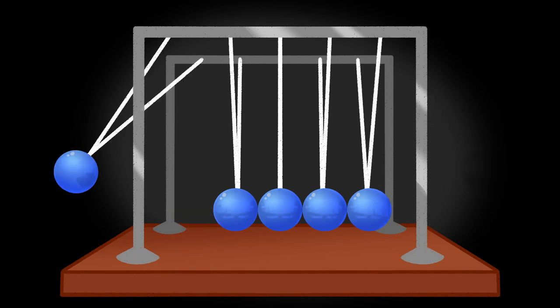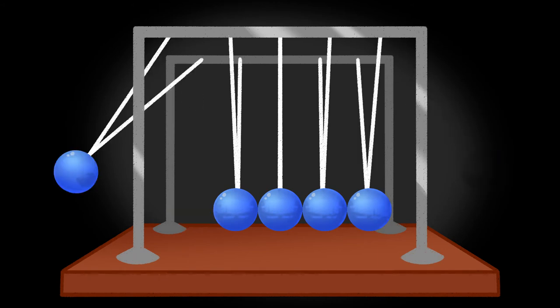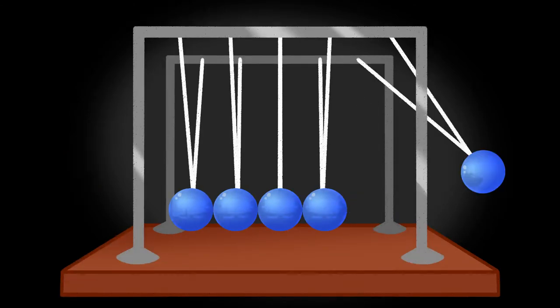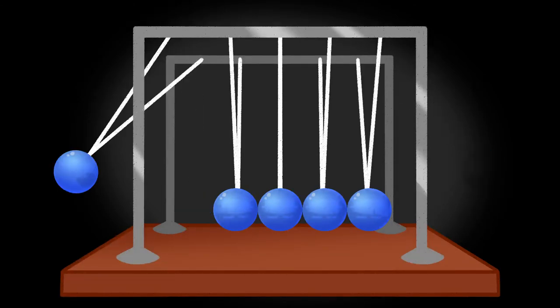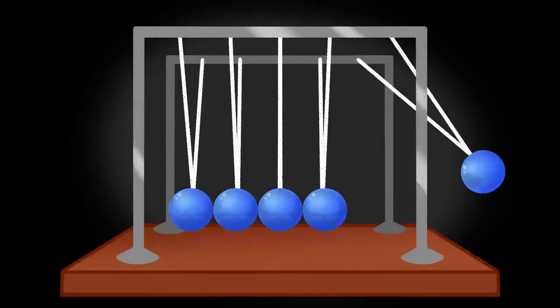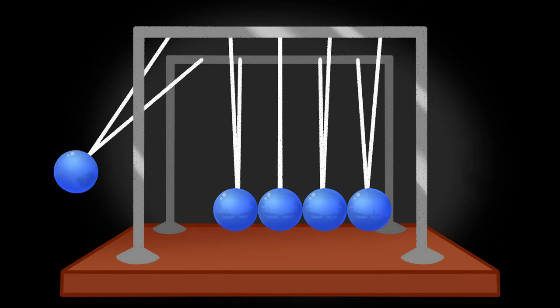Sound waves move as a mechanical wave through the back and forth vibrations of the particles in the medium through which the sound wave is moving. Particles of air are displaced left to right as the sound wave passes through. This is the same thing that the Newton's Cradle does, but that's not the only thing it does.